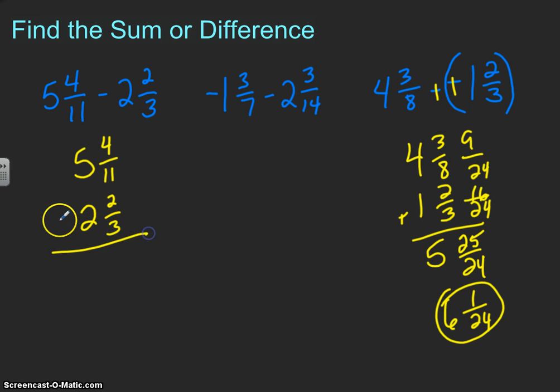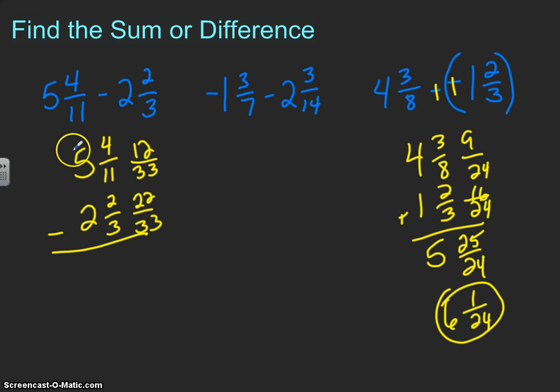Okay, I am subtracting. And again, this is not necessarily saying that this is negative, although it is up here. This is just saying I'm subtracting. That's all I'm putting this here for, because I'm subtracting. Okay, I think 33 is our common denominator. 3 into 33 goes 11 times. 11 times 2 is 22. 11 into 33 goes 3 times. 3 times 4 is 12.